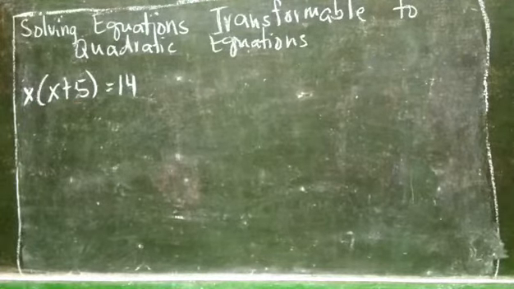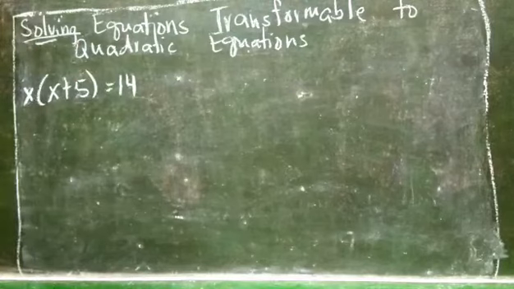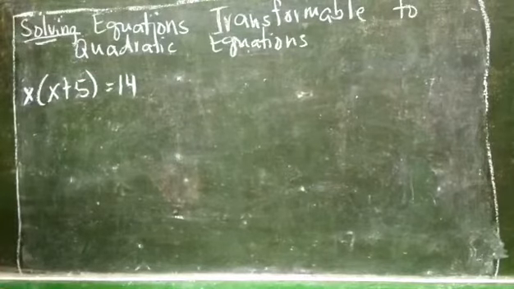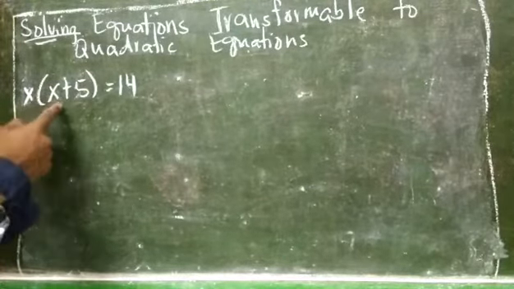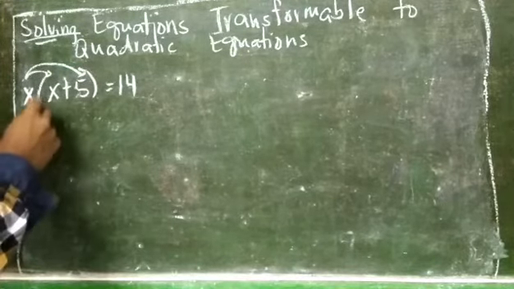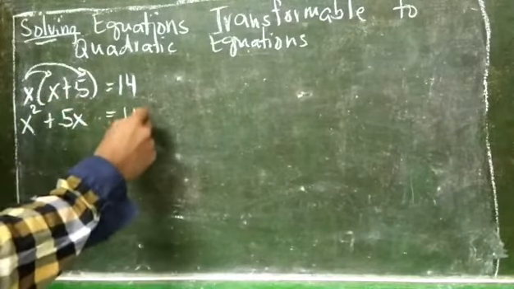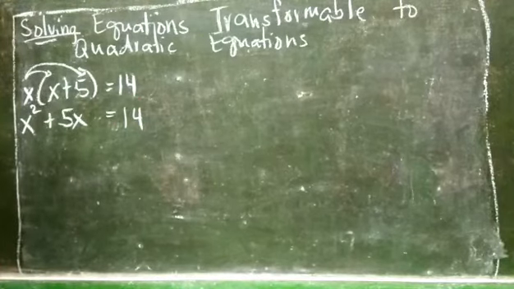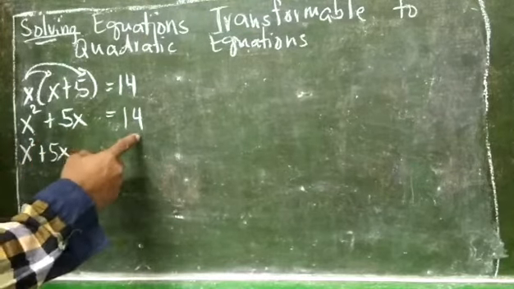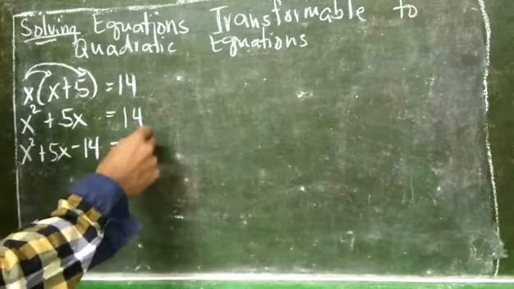Because if it is a quadratic equation, then we will be proceeding to the solving part. Okay, so simplifying a monomial multiplied by a binomial, the distributive property will be applied. So x times x, then x times 5. So x times x, that is x squared. Then x times 5, that is 5x equals 14. Okay. So writing it in standard form, we have x squared plus 5x, transpose 14 to the left side of the equation, from positive magiging negative, minus 14 equals 0.